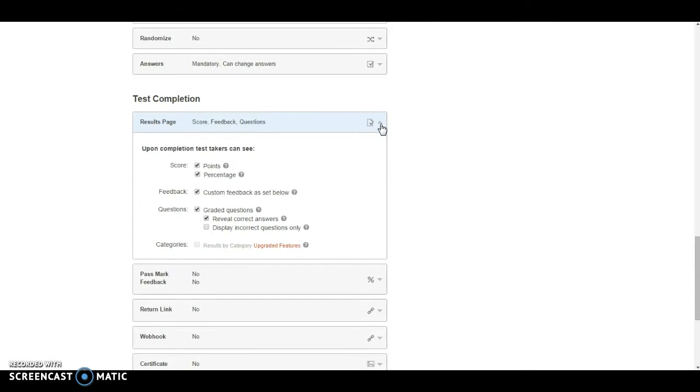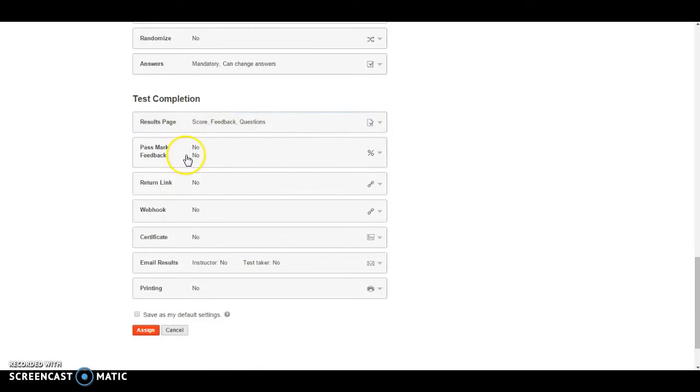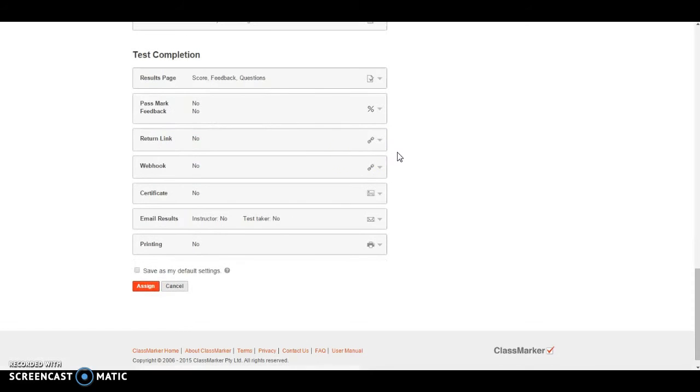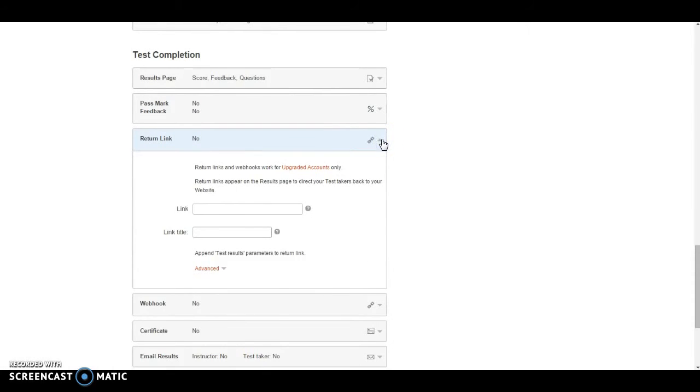So if you'd like it to be based on points or percentages, if you'd like to have any custom feedback, things of that nature. It actually will also allow you to have a pass and mark feedback message as optional. So if someone were to pass your test, you could say, great job, you passed the test with 100%, something of that nature. You can also have a return link.